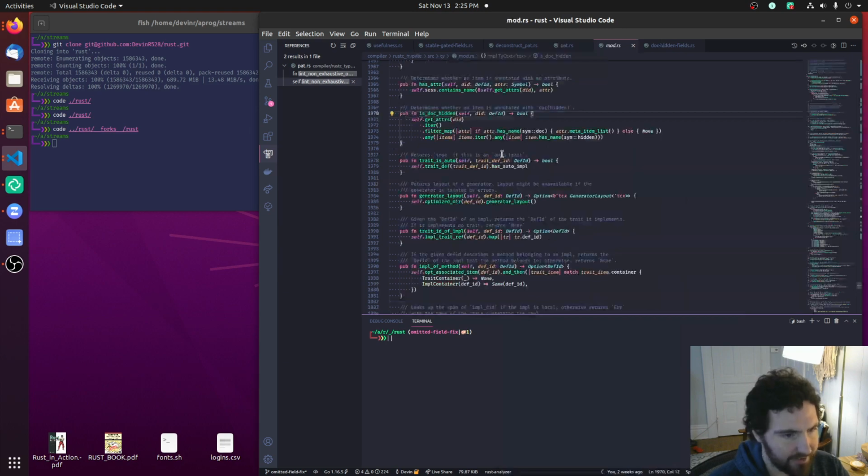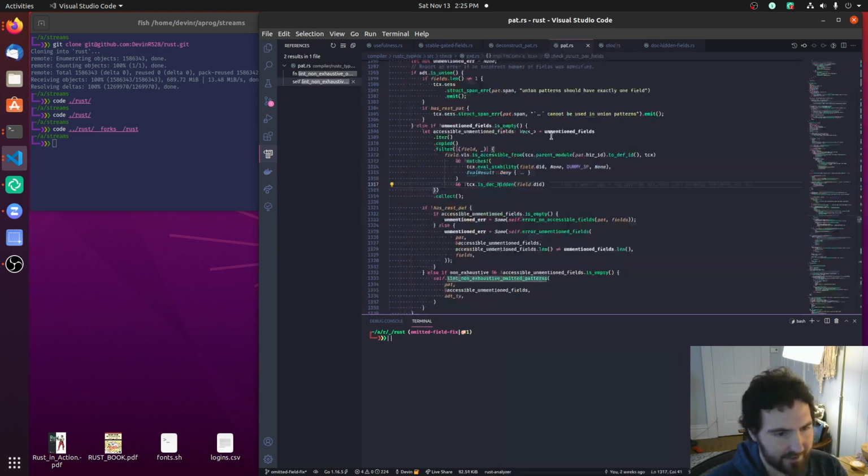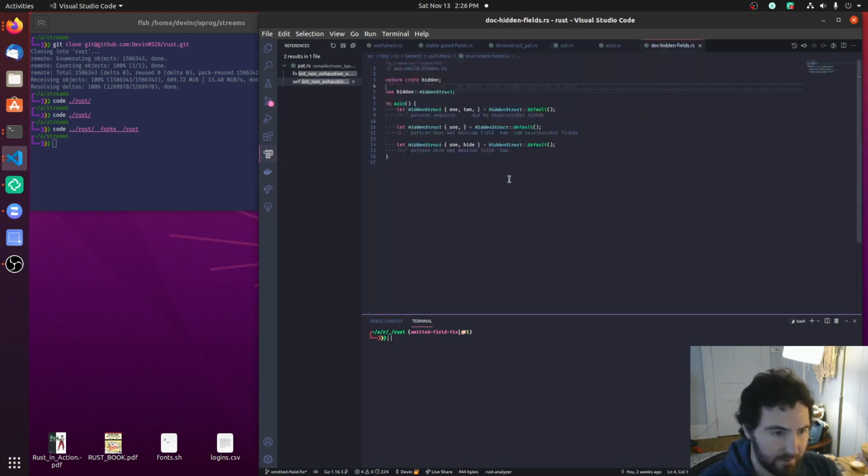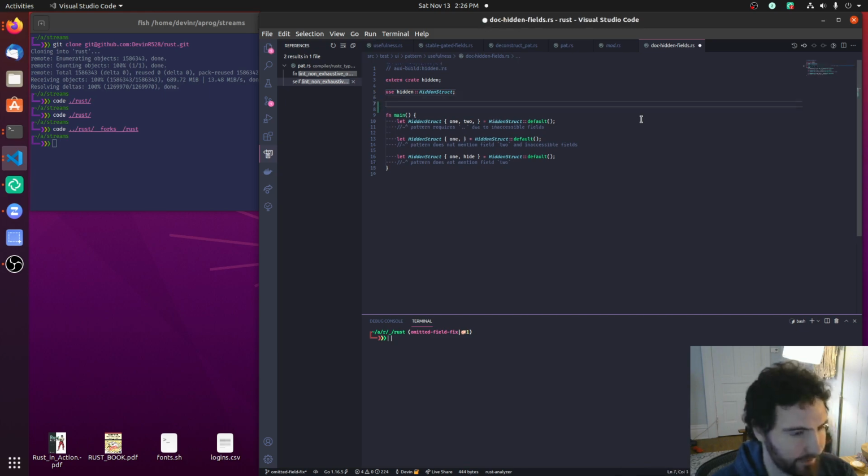And what we're trying to do, again, is only check this if we are outside of the crate, which we can make sure that that actually happens by doing this.